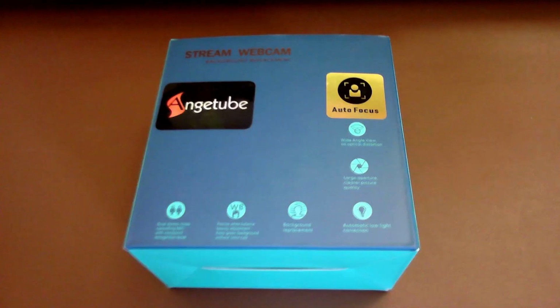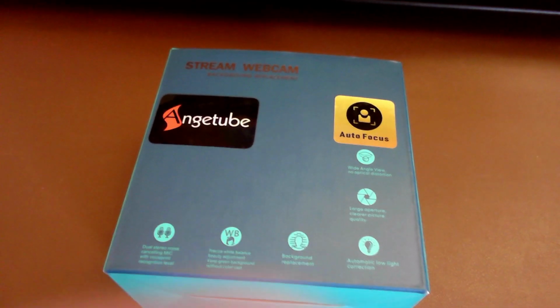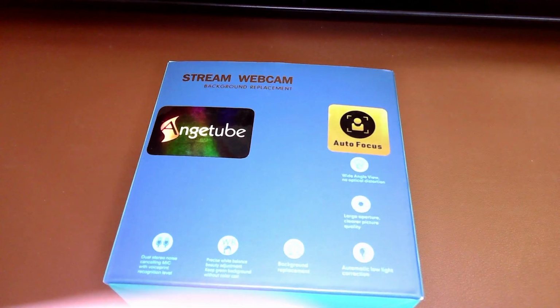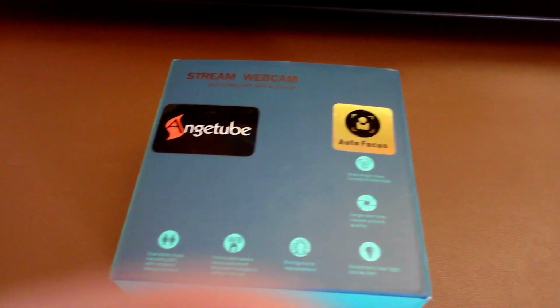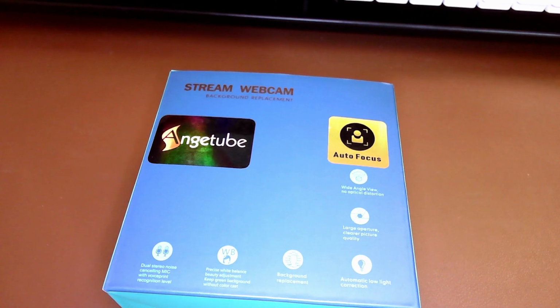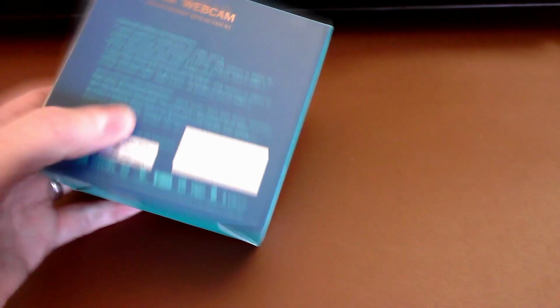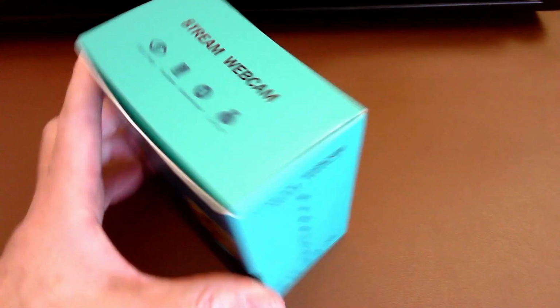So you can see the light, if I try and avoid putting my finger on it, and there we go. So you can see the light there. It is quite bright. You can see on the label how much difference it makes on that black label when you get up to full brightness. So yeah, just to show you the box again.